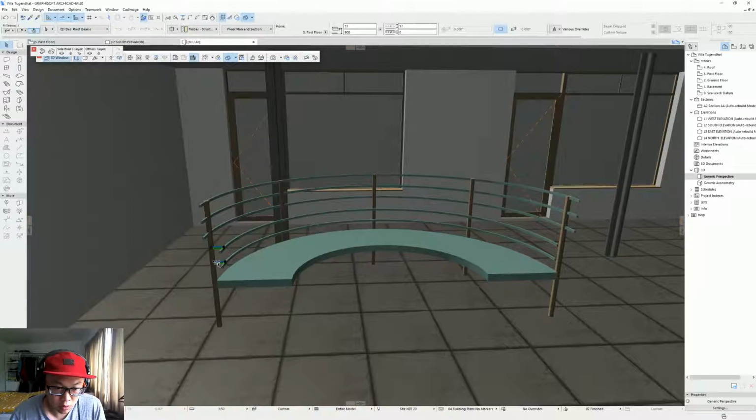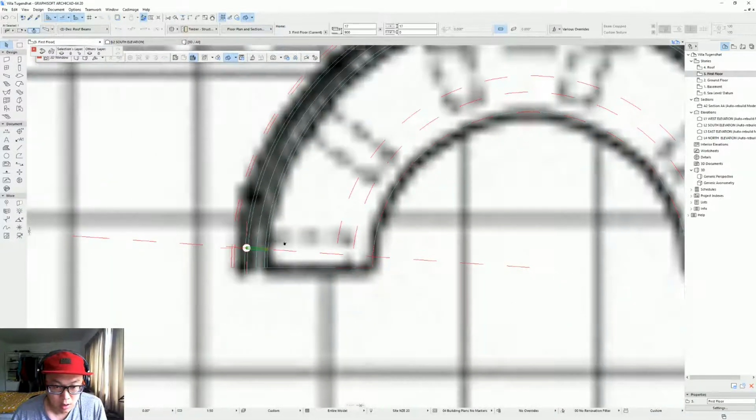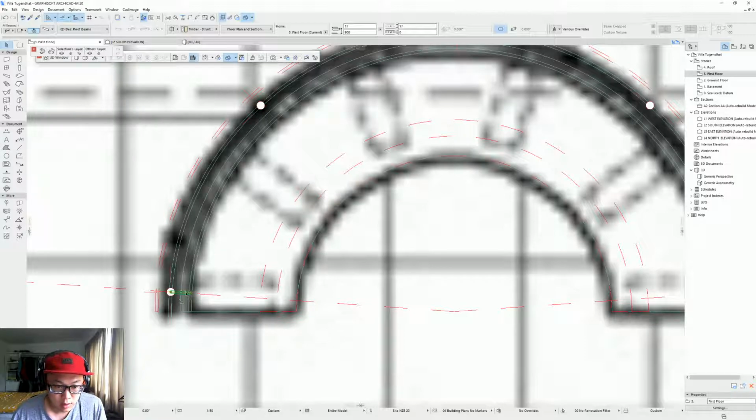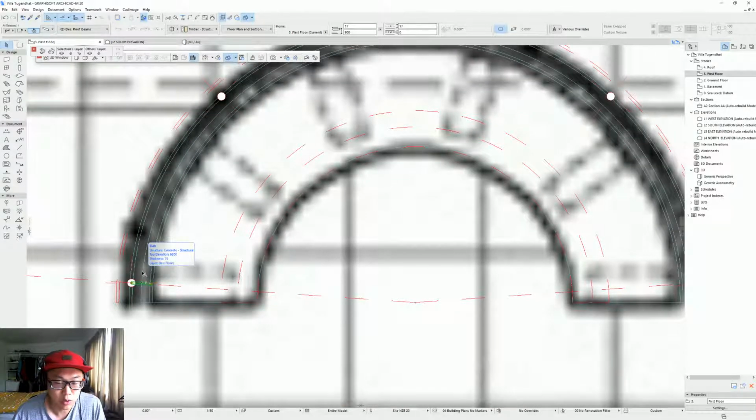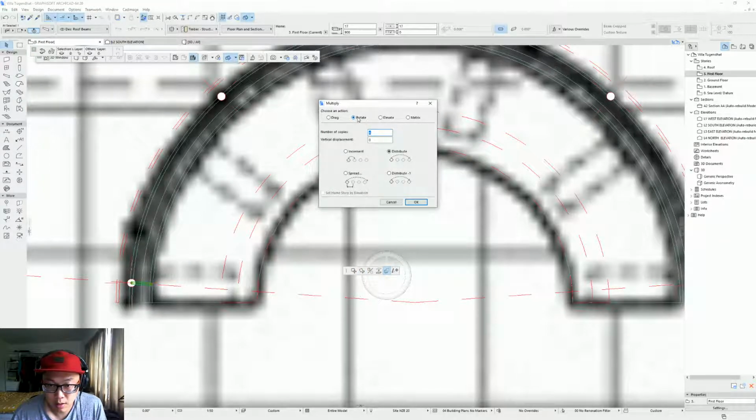And because I want to do the same thing, make a copy on here. So I'm just going to select those two, make a group. To make a group, Control G, and now I'm going back. So now, even though it looks like I'm selecting just one because that's a group, it will select the one below as well. And I'm just gonna do the multiply thing again and rotate.